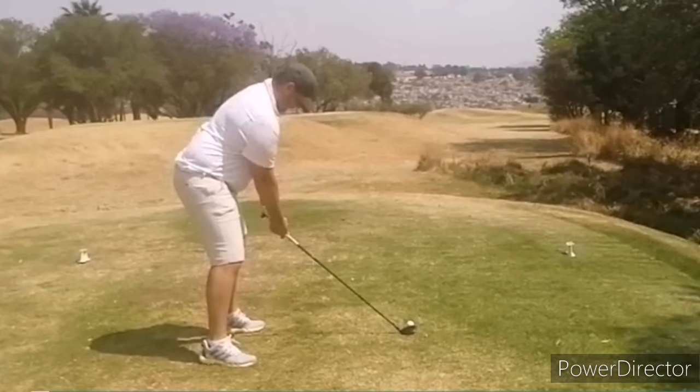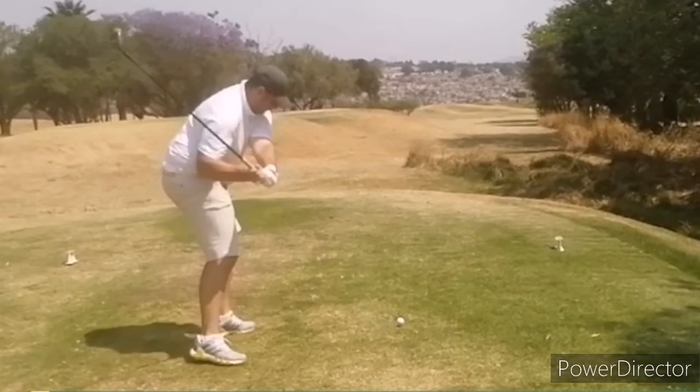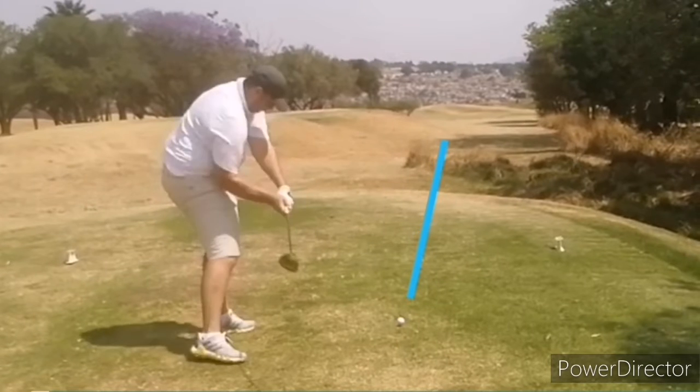Okay, and then here's the 3-wood on 10, so you can see how far left you're aiming. Actually aiming like... yeah, I mean it's way too far. And then you kind of drop it inside and hit a little push. So that's now starting on that line there. And then obviously the left to right wind just makes it worse.